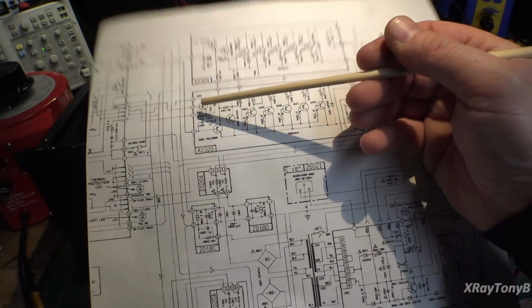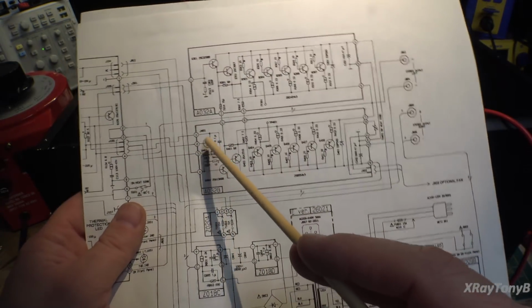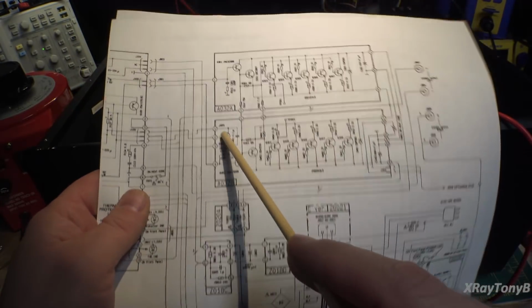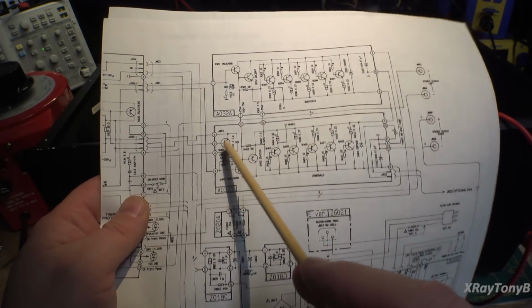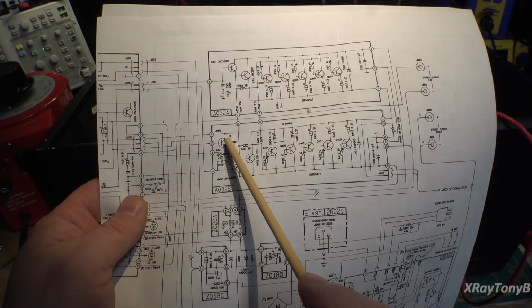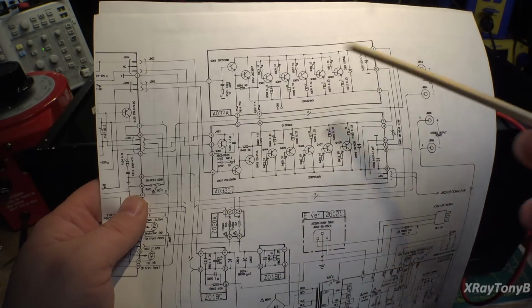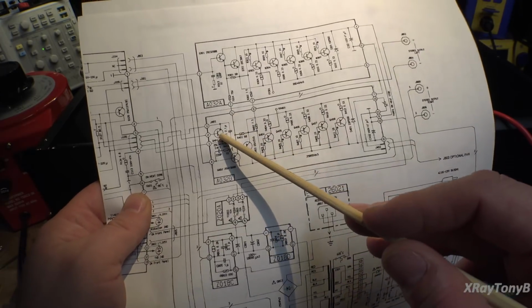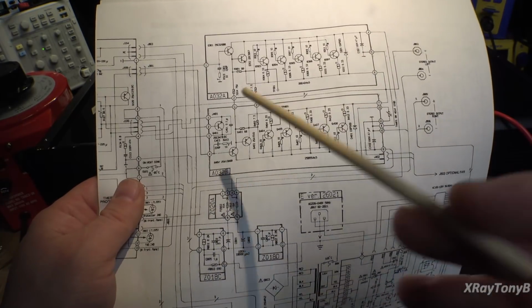So by choosing a different type of transistor, that's what I was talking about, you have to get one that really has the same characteristics. And this is a bit of an oddball, the type of transistor they're using. It's not just a standard off the shelf. First of all, it's rated at 200 volts, even though it's a tiny little transistor. So right there, you limit how many options you have, because there's not a lot of small signal transistors that are 300 volts or more. Then these also have relatively high gain, and usually high voltage transistors like this in these little packages don't typically have a high gain. So yeah, good luck.